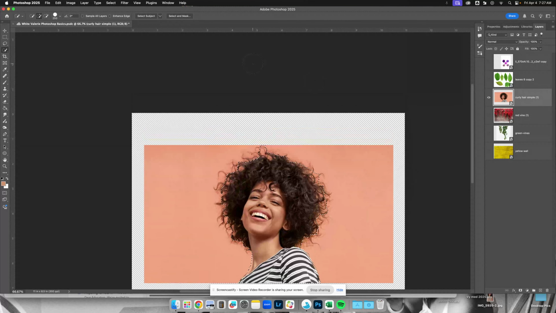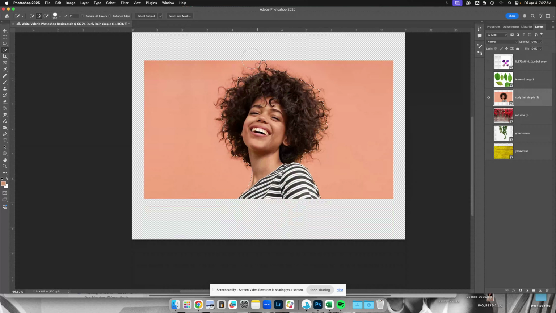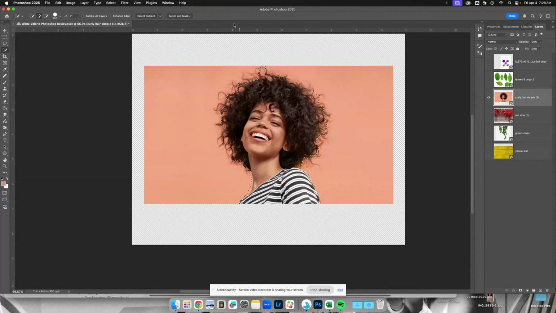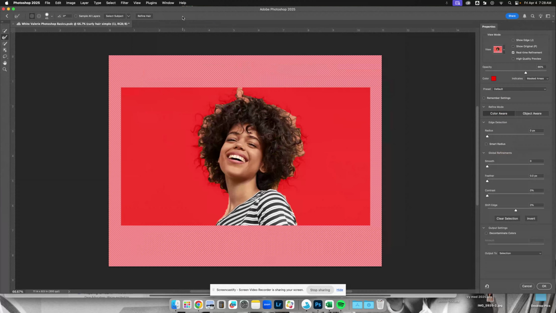But now that I know I still am missing a lot of this hair, I'm going to go up here to this button at the top that says Select and Mask. That button's only going to show up when you have something selected. So I'm going to say Select and Mask, and it brings me into this pop-up window. You notice this is on top of the other windows I was just in, so this is just a temporary window.